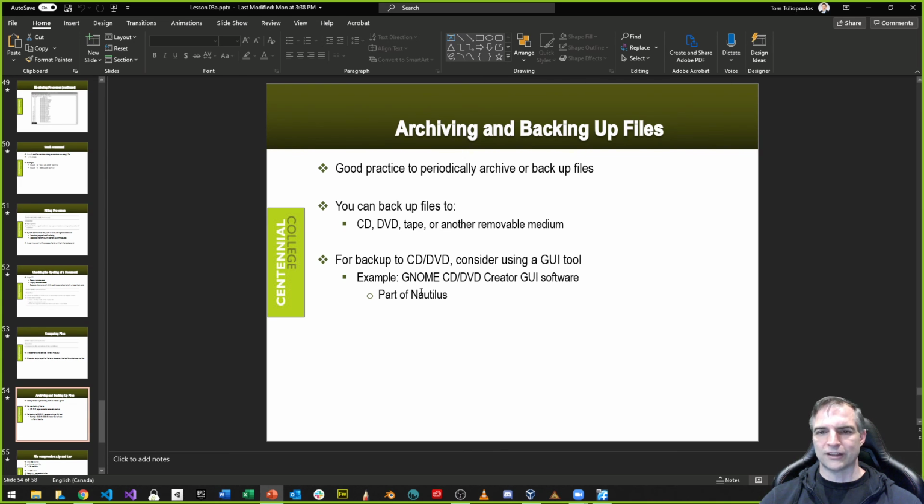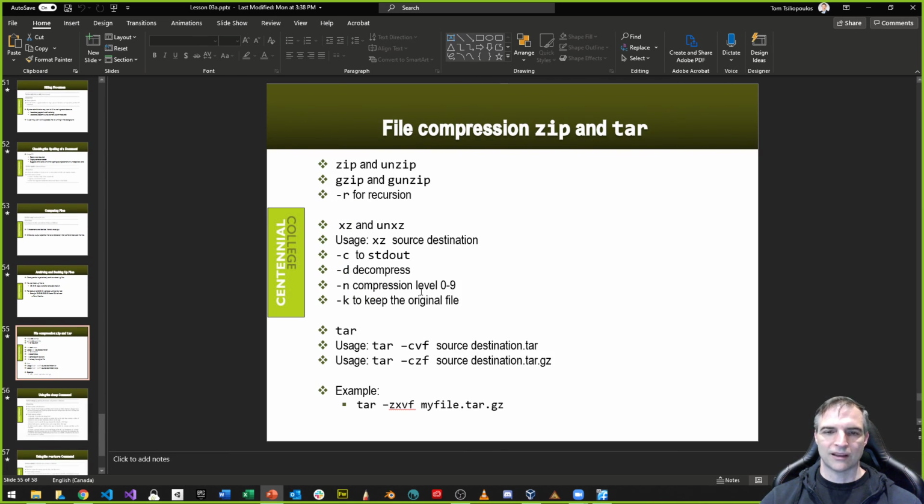Archiving on CD and DVD, we never do anymore. Typically, it's zipping and unzipping, and we can definitely use gzip, which is a very popular utility, or zip and unzip. Also, xz and unxz is another way, as well as tar. So all these different things: zip, unzip, gzip, gunzip, xz, and unxz. These are all compression methods. Most of the time, guys, we use a UI nowadays. However, sometimes we need to use these things, and you can see that there's a list of commands here on how to get this done.